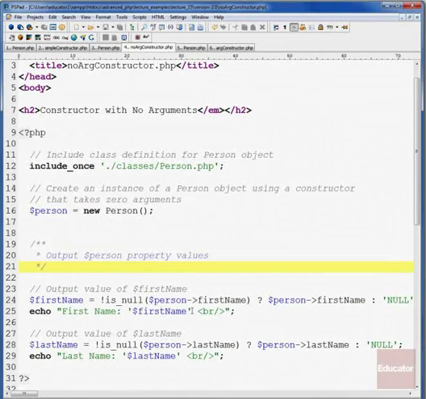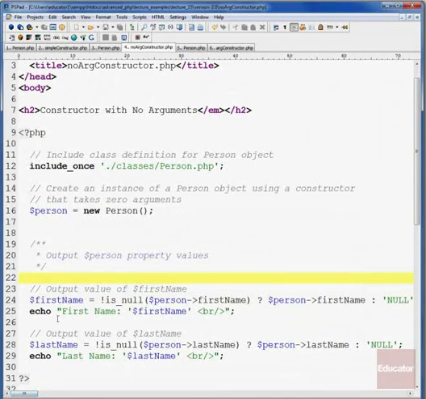So basically I just have a little test that we created down here that tests if this instance of the person object's first name is equal to null, which means it hasn't been initialized, because that's the default initialization value for variables in PHP, then it's going to return the string null.